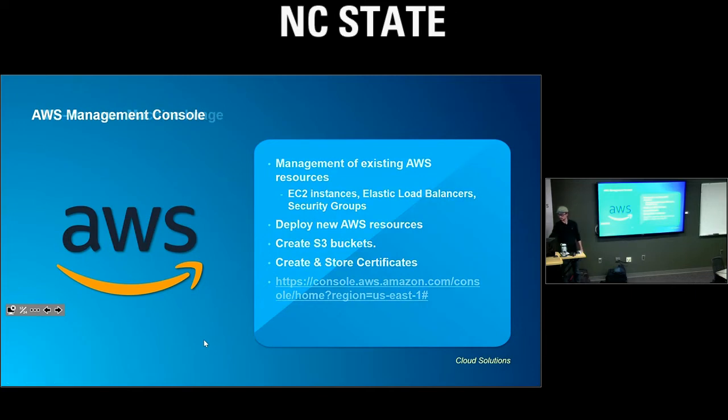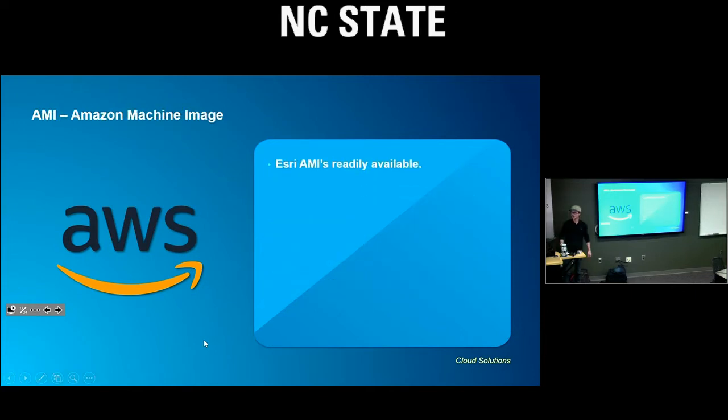But yeah. So here, AMI. Esri AMIs, so Amazon Machine Image. There's AMIs out there with a base Ubuntu image if you wanted. There's AMIs out there for Red Hat images. There's AMIs out there for Windows, with just a straight up Windows server or a Windows 10 machine or whatever you want it to be.